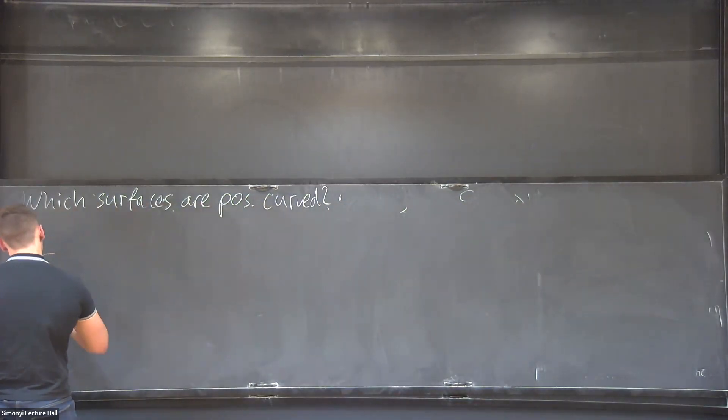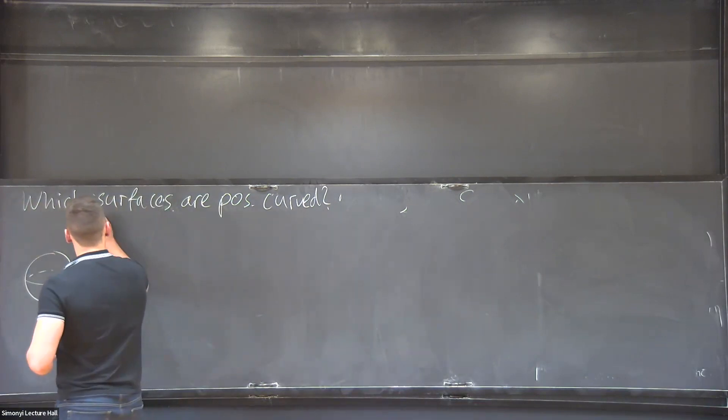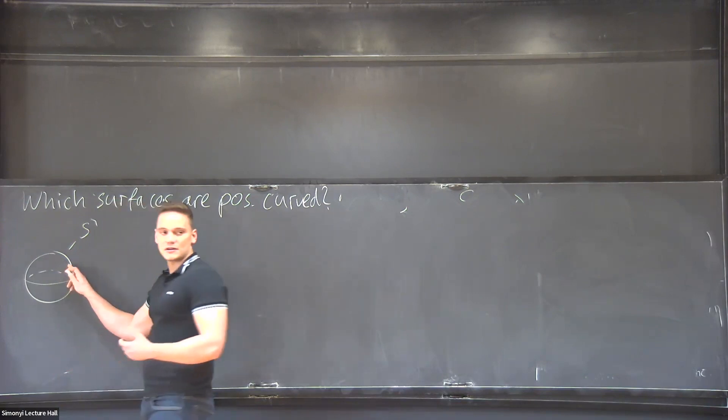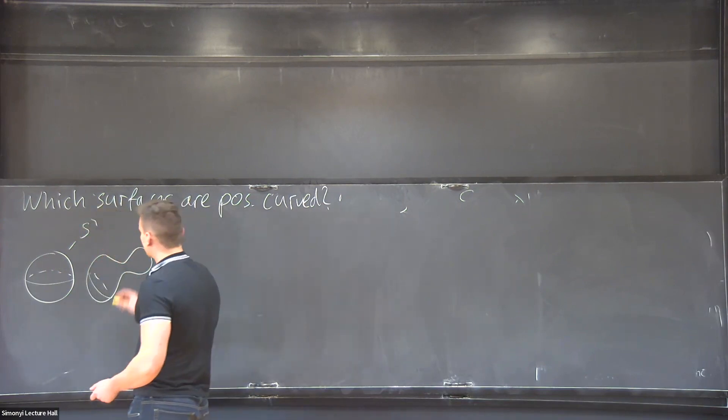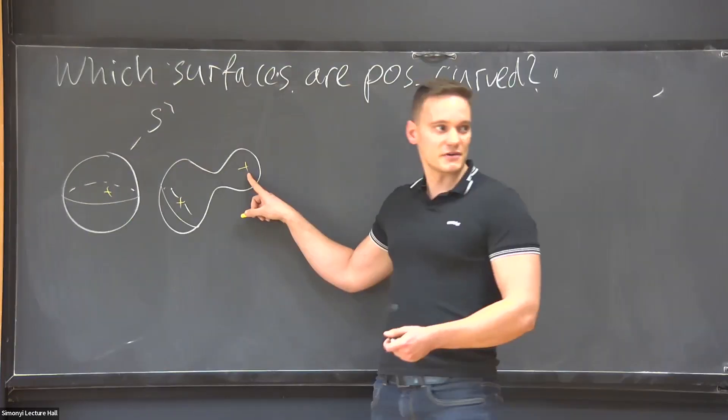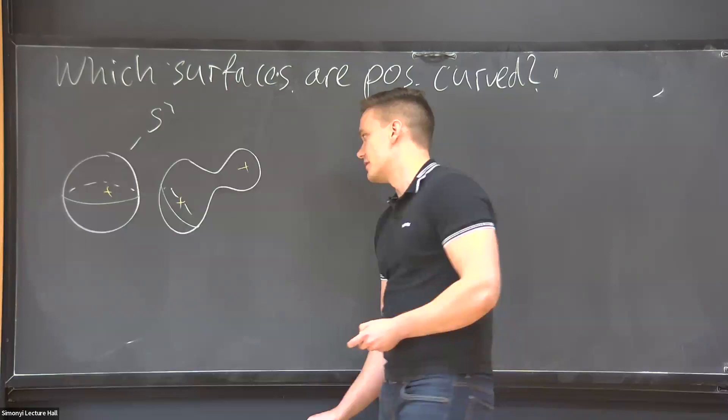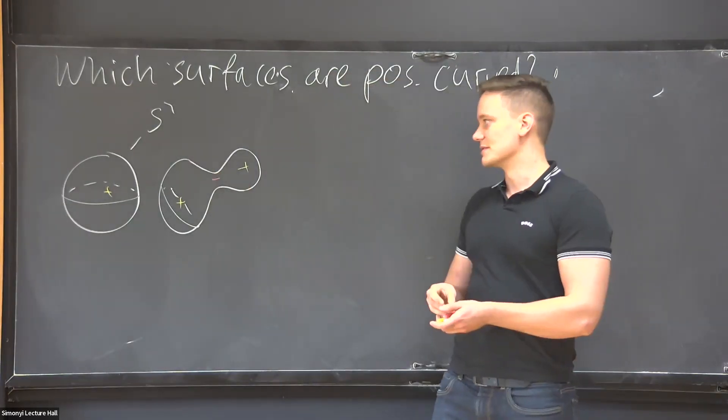So the easiest example would be just the round sphere, and it would be manifestly positively curved. But say we can deform it now a little bit, say maybe it looks then roughly like this. Then we still have here some positive curvature and get some more positive curvature over here, but we will also introduce here some negative curvature in the middle, maybe squeeze this a little bit.